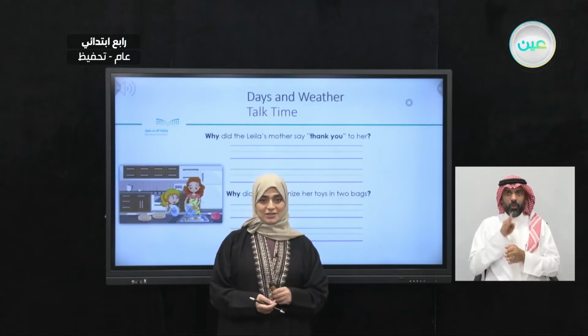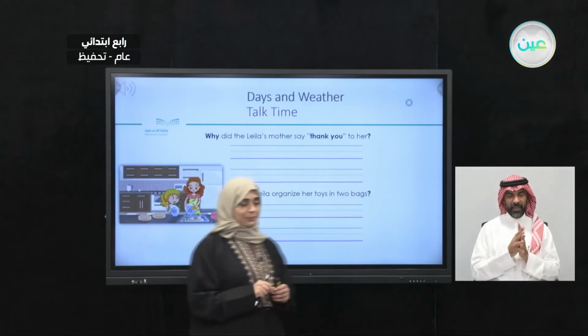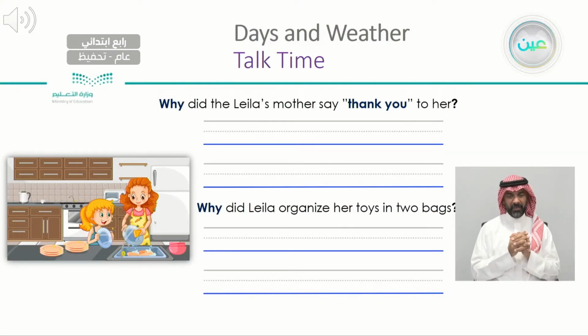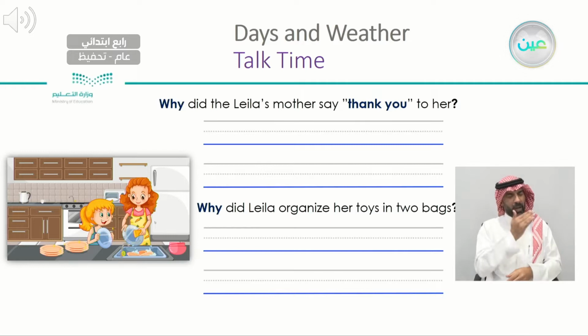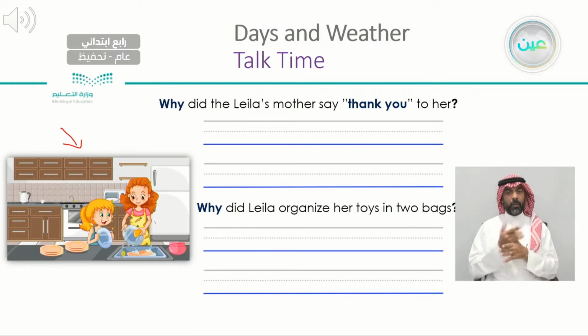Let's read the two questions together and then we're going to listen to the audio one more time, okay? It says here, why did Layla's mother say thank you to her? Why did she say thank you? Remember, what are they doing in the kitchen? Now the other question, why did Layla organize her toys in two bags? Remember when Layla told her mom, did you see the two bags I have in my room? So she's so excited for the visit that she put toys in two different bags. Why? Okay, let's listen again and then answer the questions.